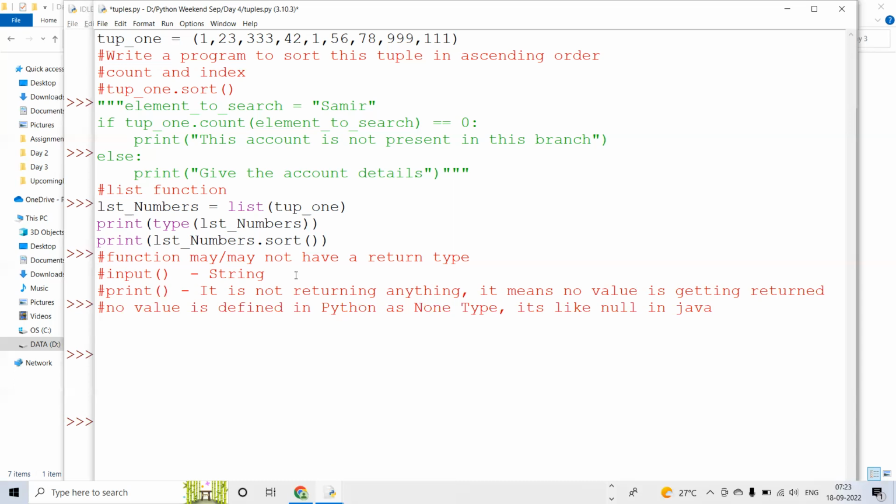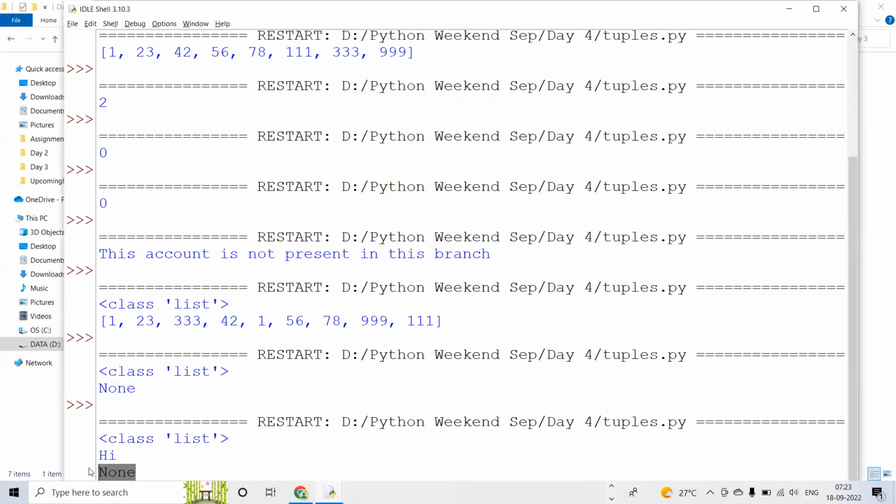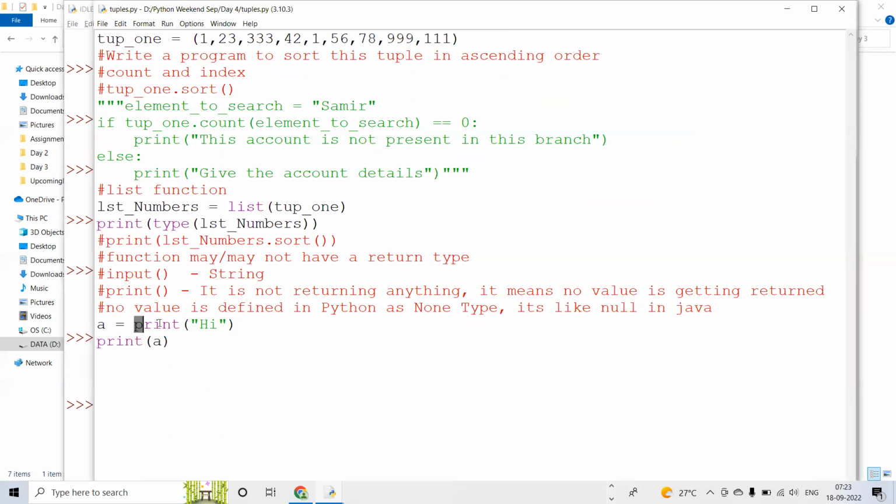So I'm just telling you this. Suppose, how do you write an input? We just write it like this, and then the value comes to this input. Similarly, we can have a print statement like this, with anything. Then if we assign the value to a variable and try to print this variable, let's not run this now, you will see the return type is None type, because this print function also is not returning anything.